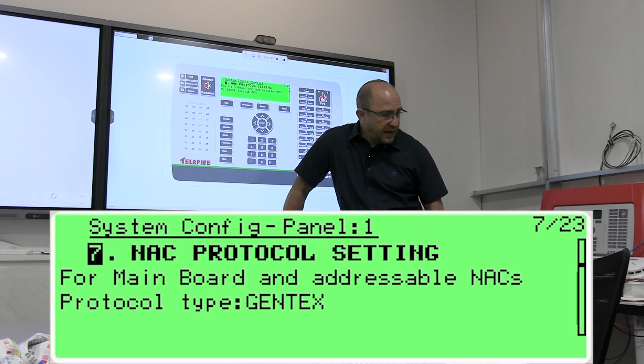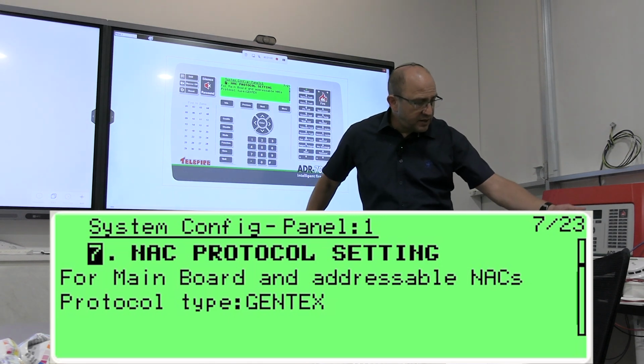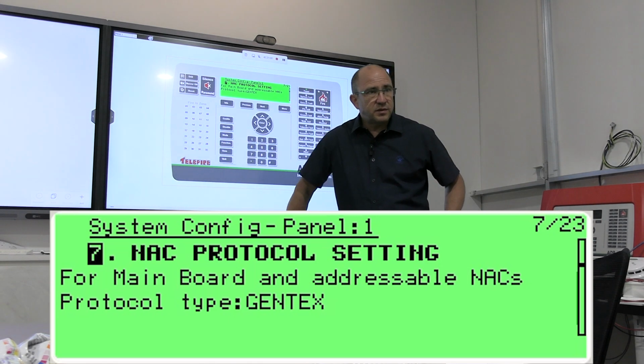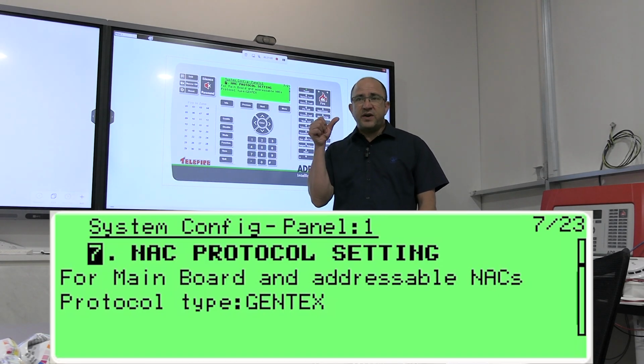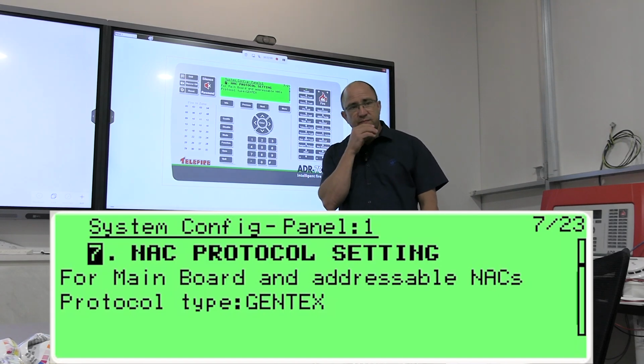If I would like the siren and the strobe to work, but when I press silence, I would like the siren to be quiet and the strobe to carry on working. In a normal setup, how many wires do I need? 4. 2 for the siren, 2 for the strobe.